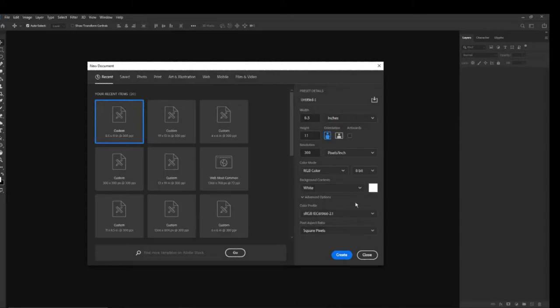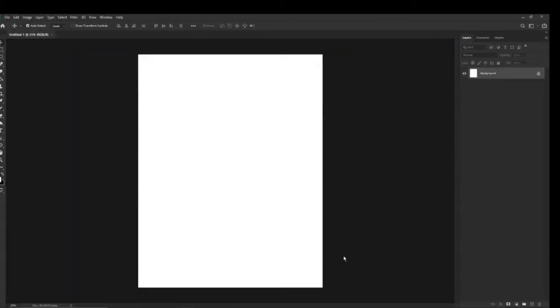As you can see, how everything looks here is what I'm going to be using as far as my document goes. Now, if yours for some reason says pixels, all you have to do is click here in the drop-down menu and select inches, and type in 8.5 by 11. The reason why I'm choosing this is because I'm going to be printing my template first to make sure that it fits correctly before I send this to my 7720 to print. All right, so now that we've got everything down packed, we'll click create.